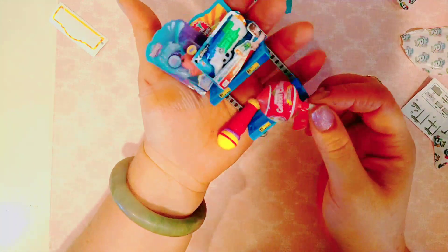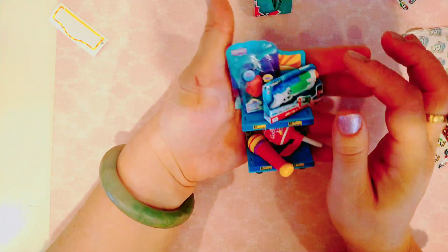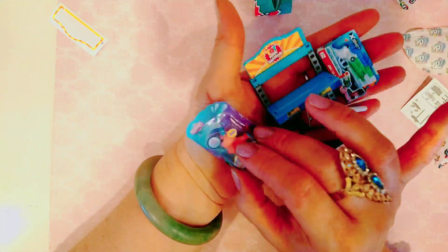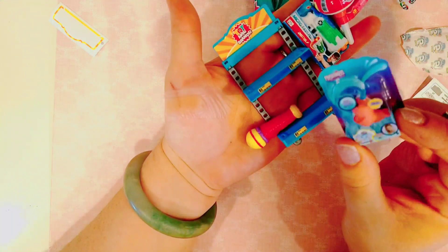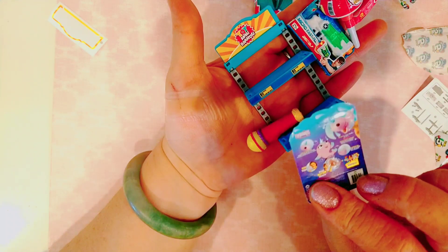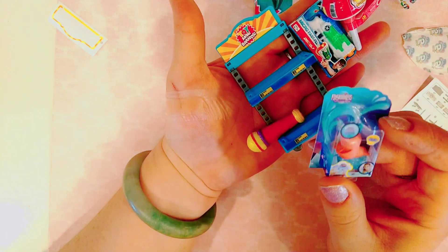This was such a cute little toy — I think it was so worth it. Look at everything, it's just so adorable, especially how it looks just like the real toys that are real size. And then I just realized this isn't a hummingbird — this is actually a little tiny narwhal!